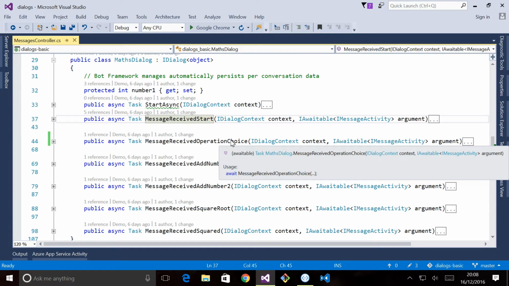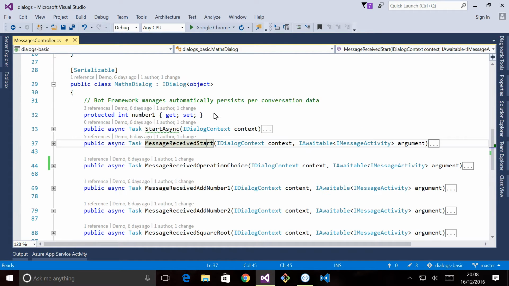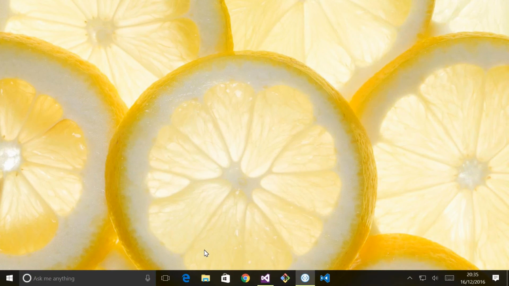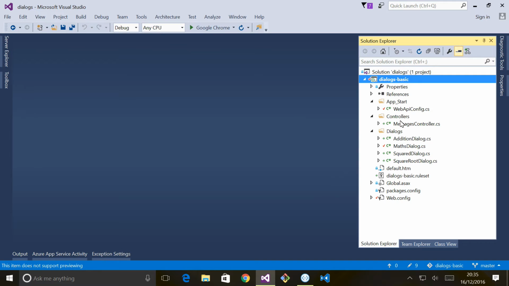So one of the techniques that you take advantage of with Bot Framework is dialog composition. So you can break up this functionality into discrete dialogs and move that functionality into the appropriate place. So that's what we're going to look at today. We're basically going to look at splitting this dialog into three further dialogs, and those further dialogs will provide the specific mathematical operation behavior. So I've taken a minute to refactor the dialog code. I'm going to show you now. Hopefully it'll be clear that it's a bit more maintainable, and the structure of it is a bit better.